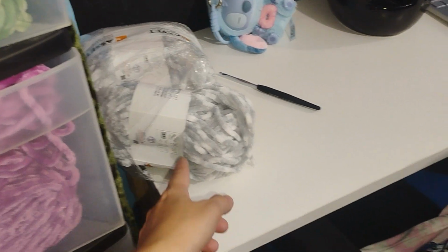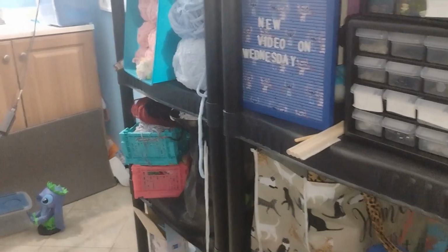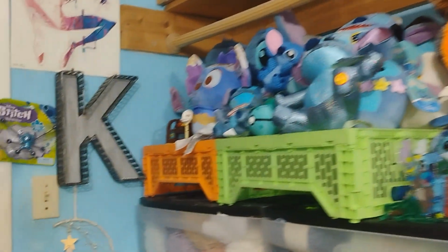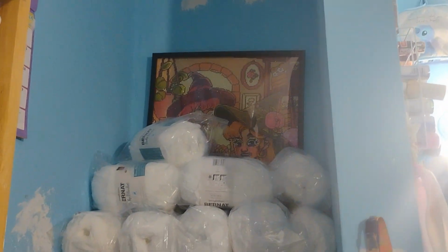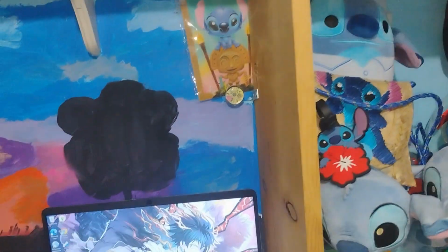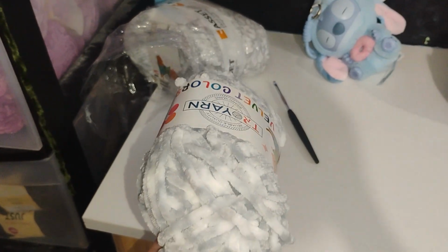I put the chenille yarn here so that we can work on it tonight. Ignore the floor. It's very chaotic, but it is what it is. So I got 3 skeins up here. And then we didn't touch any of that like I thought. And then it all kind of fit right here. It's not my favorite, but it's going to work for now. And for the rest of the night, it's almost 10 o'clock. I'm going to see if I can get some turtles done.